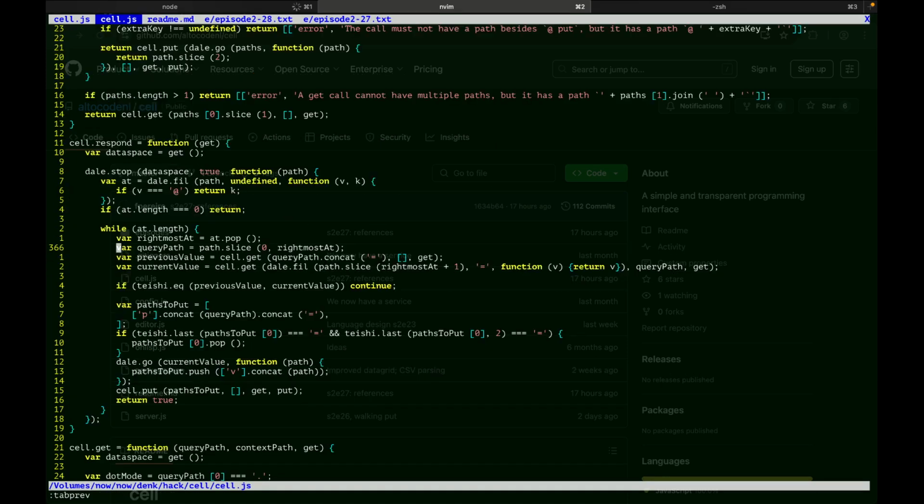Why am I using the query path as a current path there?